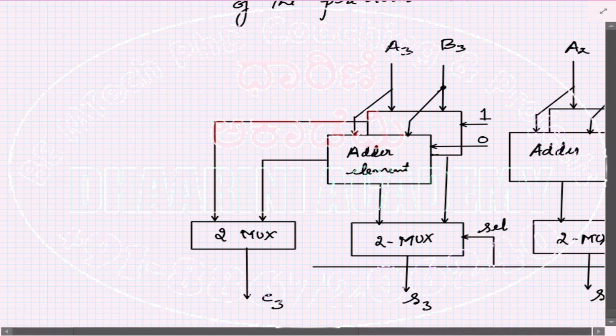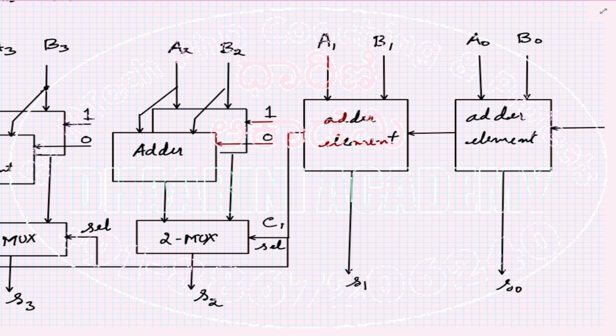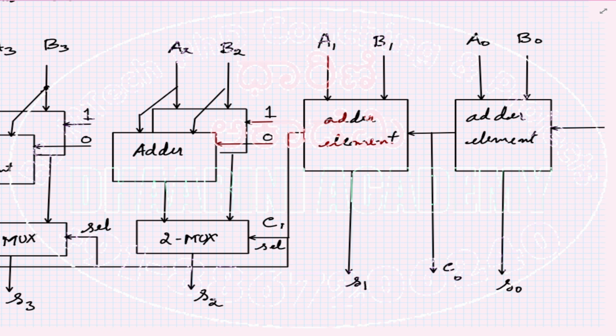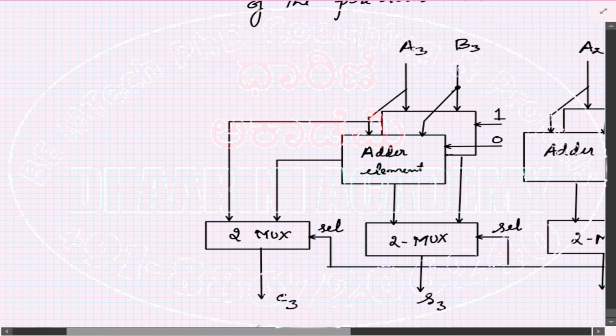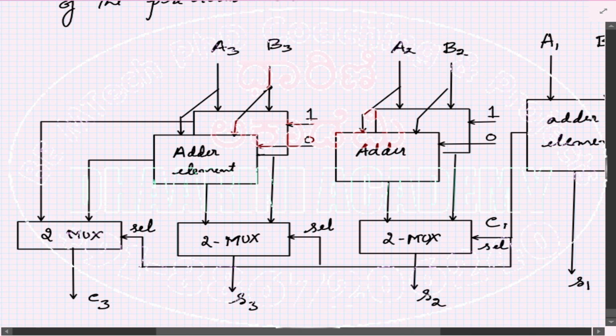Now, where is the select line? I need a select line for this mux. This itself will be used as the select line. Like this, you have the carry that is coming out. So if you want a C0, you can take the signal from here itself. Okay, so this looks like a C0 for you. Similarly, the C1 can also be generated in the same fashion. I already marked C1 like this. So whatever you get now, this circuit itself is called the carry select adder structure.